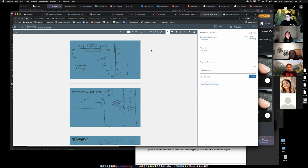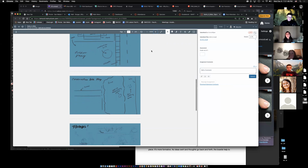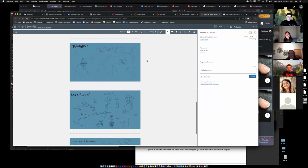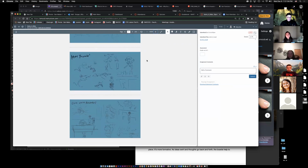I can't take credit for that. I saw Carmen do it like a week or two ago, and then I was like, that looks really good. Well, it's not all my idea, it's the correct way of thinking through the process. All right, so now you're just getting ready to do your boards. Okay. All right, hands for Chloe, please.